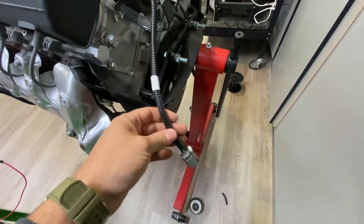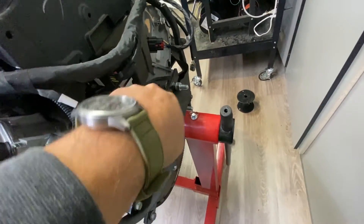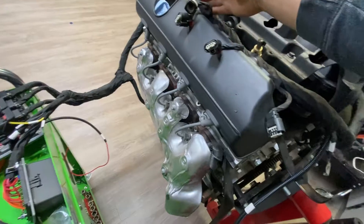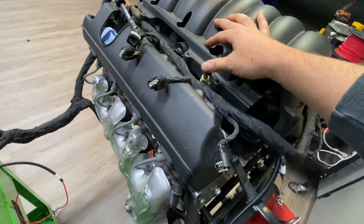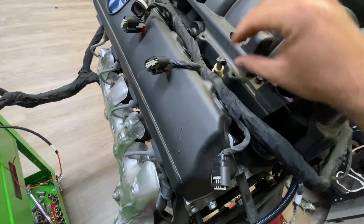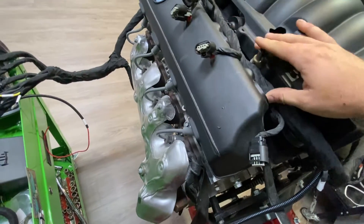The way we work it, it should be pretty hard to hook anything up backwards — driver's side is on the driver's side, grounds and injection are all on the correct side, there's really no way to get it wrong. Now we have your driver's side main trunk here. Coils go in here, and this is your fuel rail connection from your fuel pump — your fuel line will plug into this. I can bend it a little by hand to get the sub-harness to squeeze down in there so you don't see it.